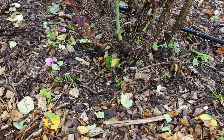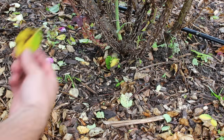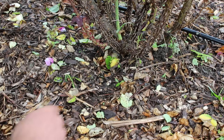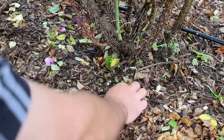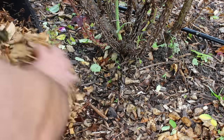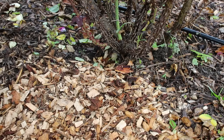Here at the base of the rose, the same logic applies: if these leaves that have fallen from the rose begin to sporulate and throw those black spot spores back up into the rose, you're going to get reinfected very quickly. So it's important that when you're finished cleaning up your rose, and this is particularly important post-season, when your roses are going to sleep for the winter or fall, that you take all of this old, infected foliage and you get it out of here. You clean it up thoroughly, and there's some evidence that if you can put down a coarse organic mulch like wood chips at the base of your rose and keep that freshened up after the cleanup, that will suppress the black spot fungus from jumping back up into your rose.